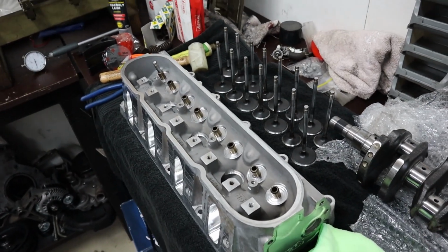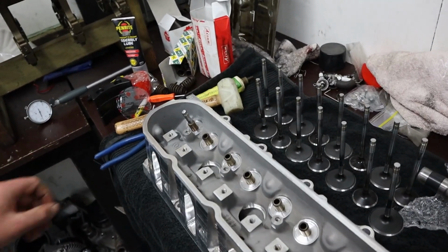So the bottom end will go on pause for now, but what we were originally planning to do is get the cam in this thing tonight so that we can get the top end together, or at least get an idea of our rocker gear and everything together so that we can check what sort of pushrod length we need to order. So if we order our rings first thing in the morning, and make sure we order our pushrods and everything else we need to finish this off, it should all still be here by the end of the week, and we can still get this thing sorted ASAP.